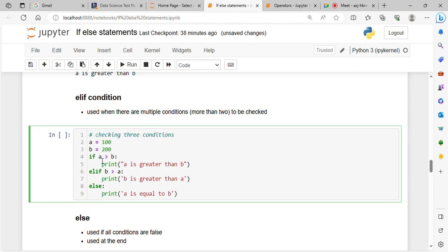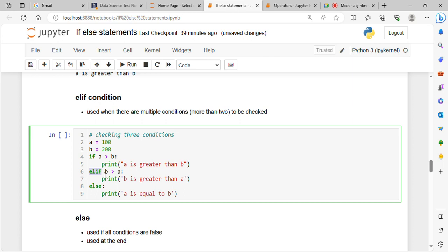So first condition, my first condition is A is greater than B. Okay, and then I am printing something. Second condition, I have used the second condition under elif. elif हे जसं C मध्ये elsif आहे तसाच हा elif आहे.